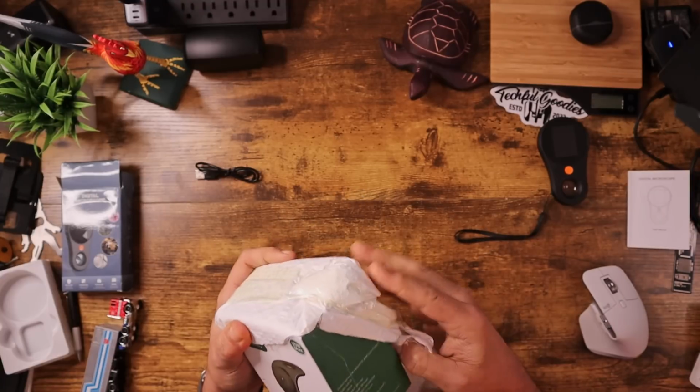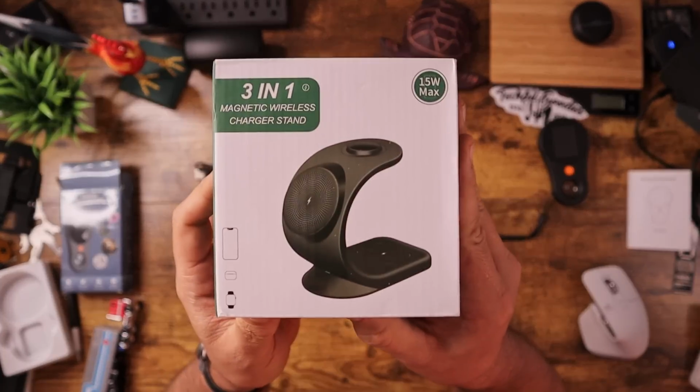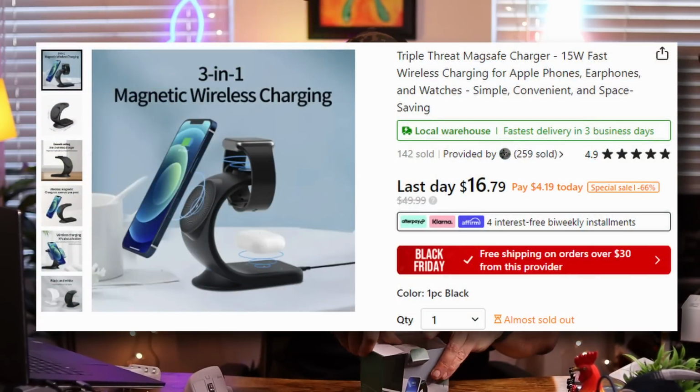Okay, so obviously my kids always steal my chargers, which is fine, right? Because I can figure it out and get some more, but I wanted another one of these because the one that I had on my nightstand, while I liked it, kind of slides around and moves around too much. So let's check this out. And again, I always want to try out these different types of items from Temu, just so you all can see them and see if they're worth getting. Even if I have multiple chargers or charging stands, that's fine, it doesn't matter.